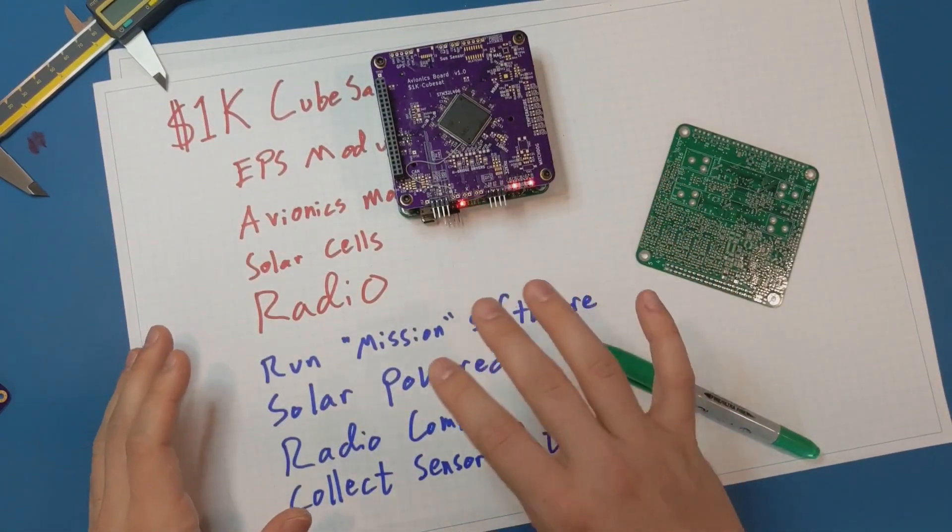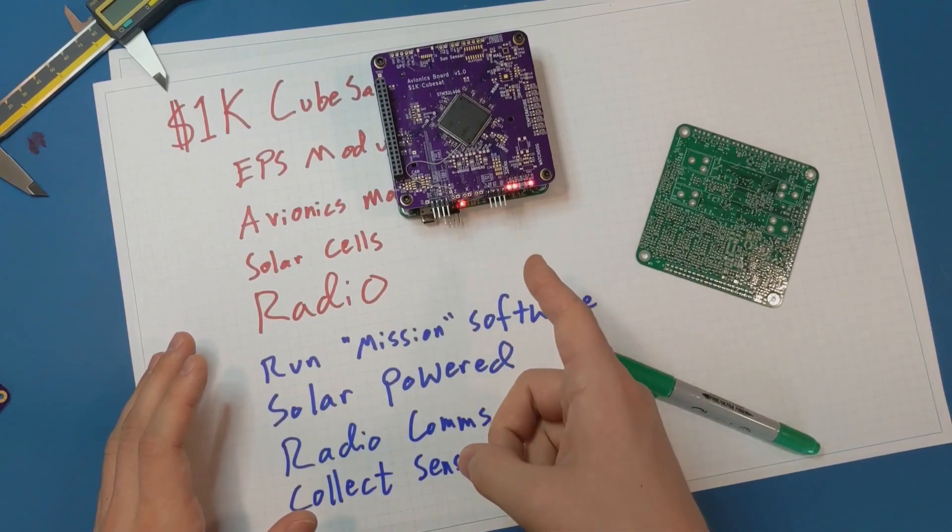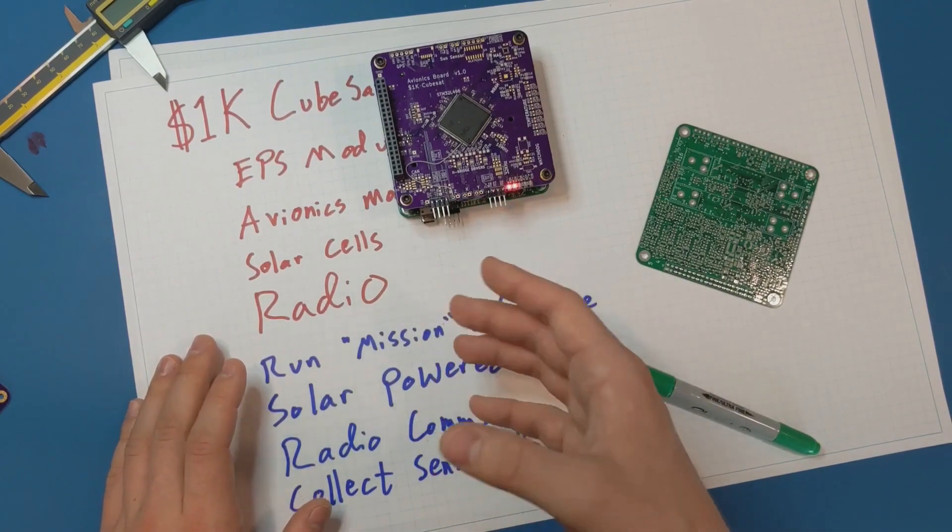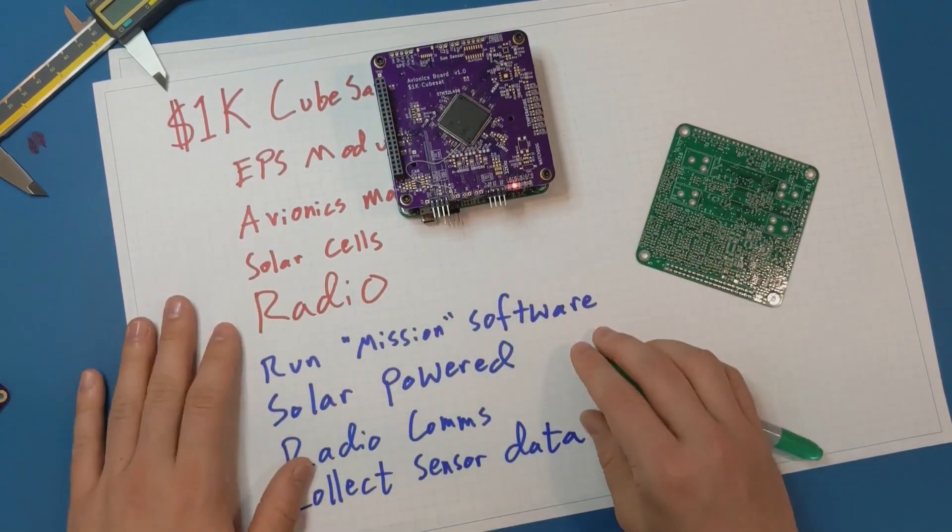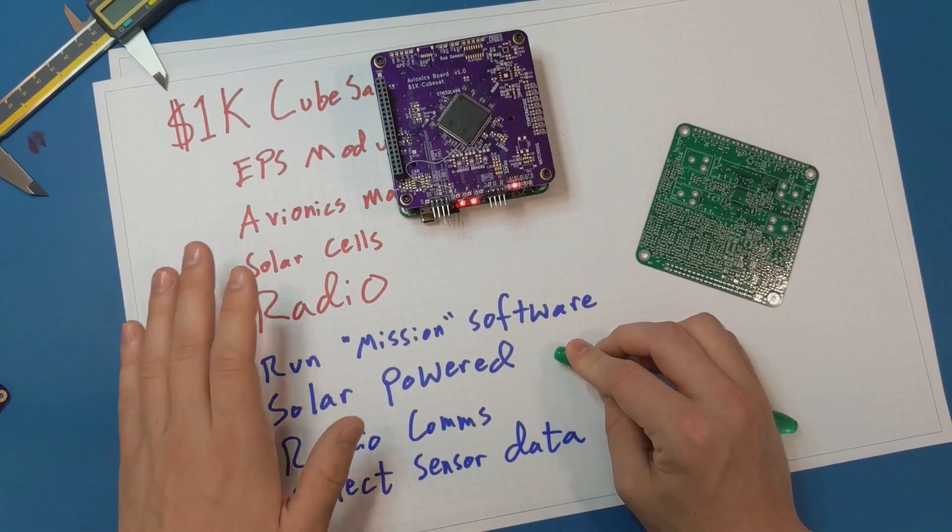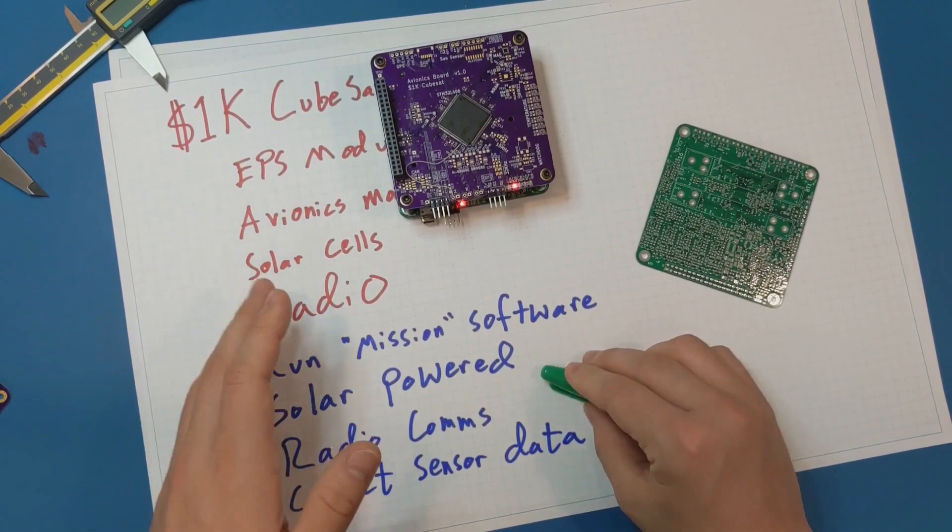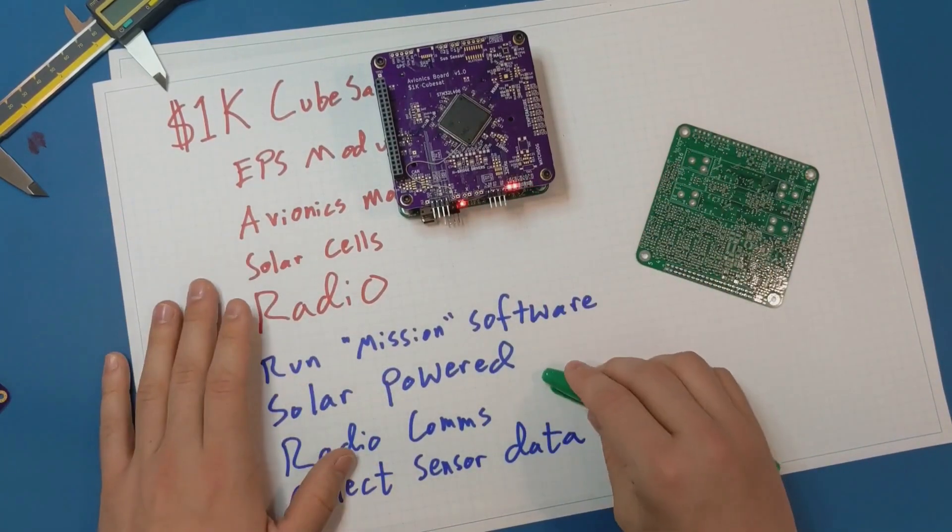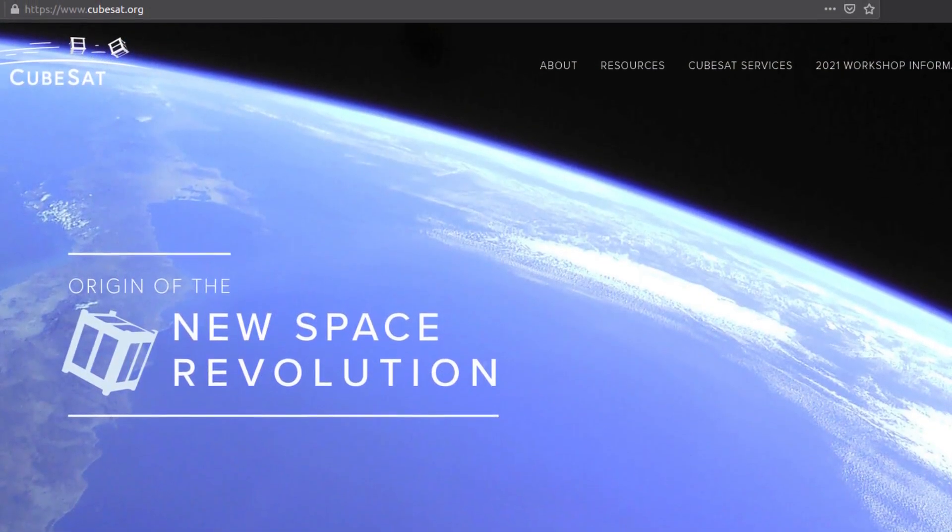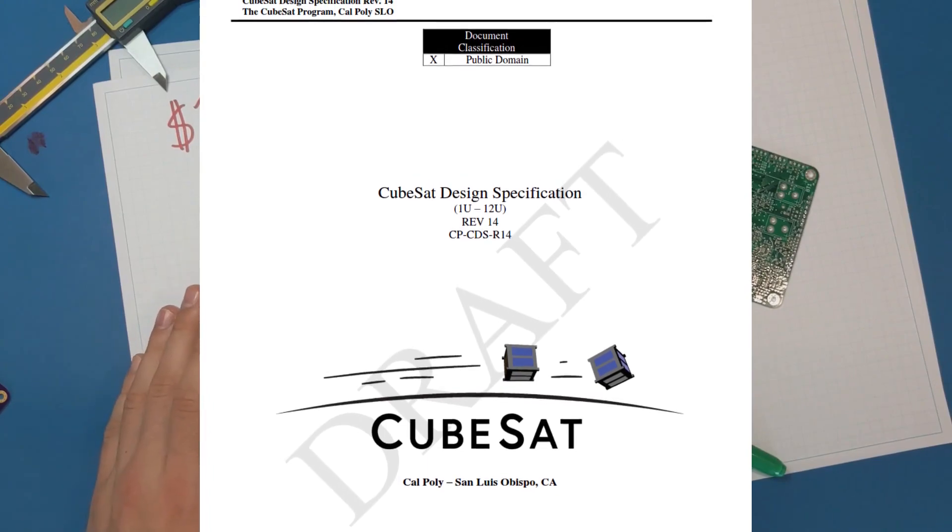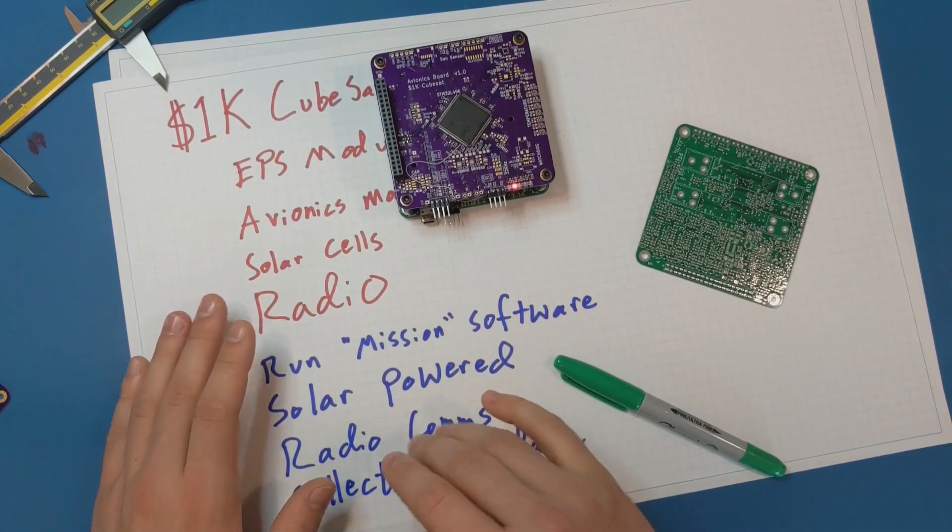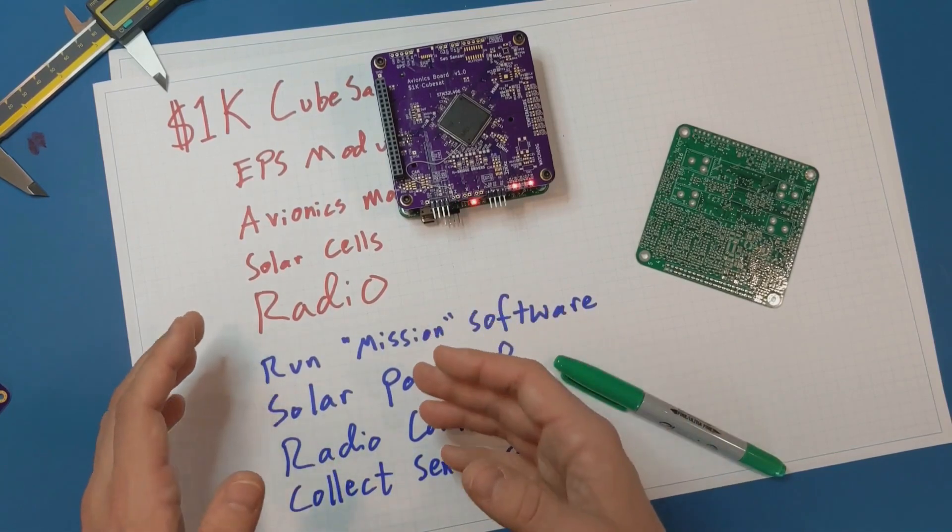And that brings me to the topic of future revisions. This CubeSat design is simply the first, and I've already learned so much by building it. And while I'm going to continue using what I've already built in order to finish my first iteration of the $1,000 CubeSat, I will end up coming back and revising this design and fixing up the mistakes that I've made along the way. And I'll be making it smaller, lower power, whatever. There's a lot to do to fix up the design. Some of you out there might be familiar with the CubeSat design specification, or CDS, that Cal Poly maintains. That is the specification that I want to eventually meet. But I'll have to save worrying about those details for future revision of my $1,000 CubeSat.